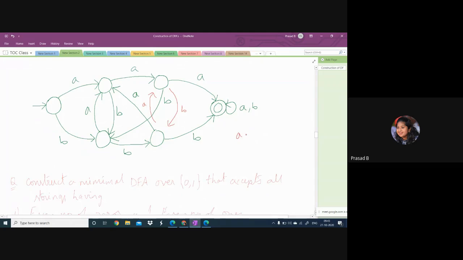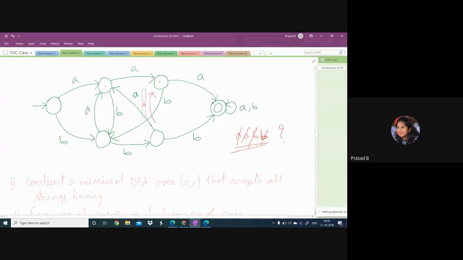If anybody had drawn it like this, now tell me, is this thing valid or invalid? Hello, is this thing valid or invalid? Invalid, because this is having neither double A nor triple A nor triple B. So this thing should not be accepted. If anybody considers like this, first A, it comes to this state, and second A, it comes to this state, and on B, this B comes to this one, and for this second B, it goes to the final state. So this is not correct.